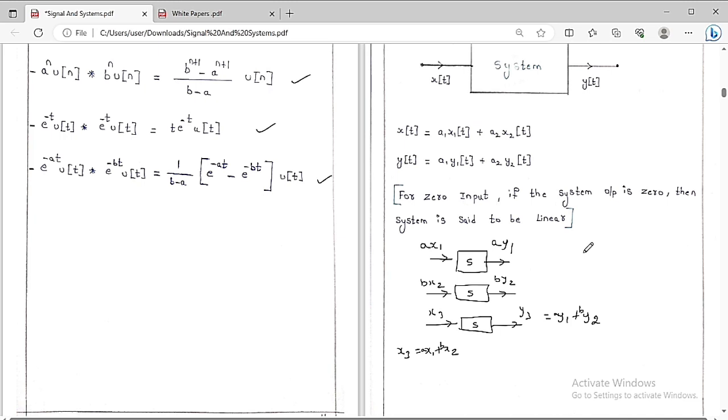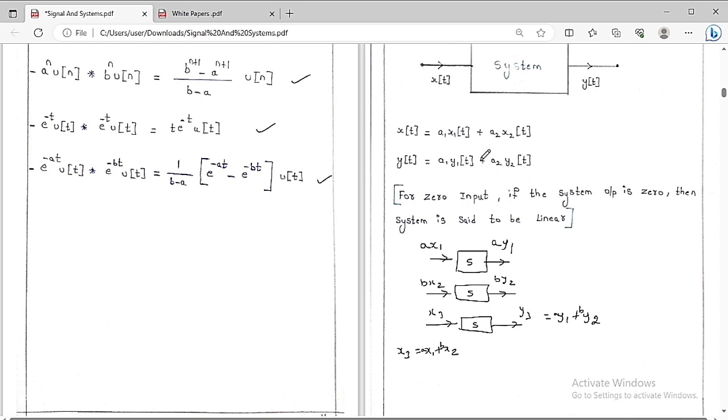So therefore, as I have already told you, for a system, if the input is a summation of two previous inputs, then the output should also be equal to the summation of two previous outputs. If this is possible, then we can say that superposition is satisfied. Homogeneity means if the input is multiplied by some scalar quantity A, then the output should also be multiplied by the same scalar quantity A. So if A is equal to 0, means the input is equal to 0, then the output should also be equal to 0 for a linear system. So for 0 input, the output is equal to 0 in the case of a linear system.